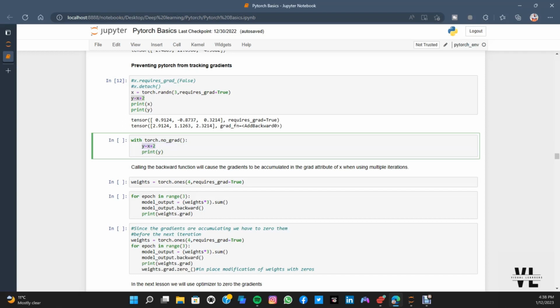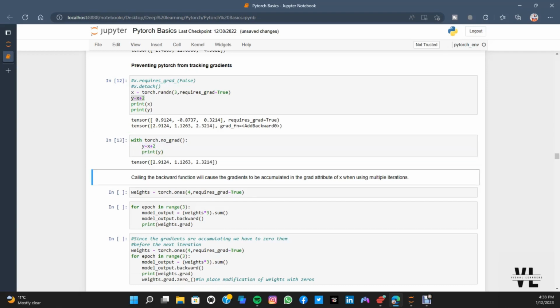So if we perform the same operation here and print y again, since this block of code is under the no_grad method, notice that it's not being assigned the grad function parameter, and it's not part of the computation graph. So even if you call the .backward method, it's not going to compute any gradients.